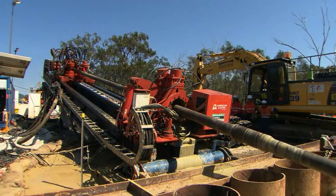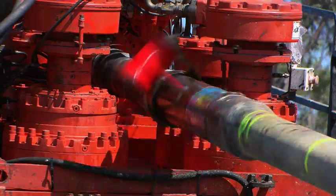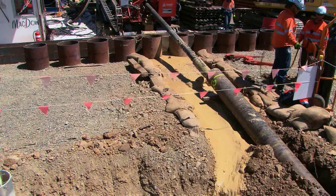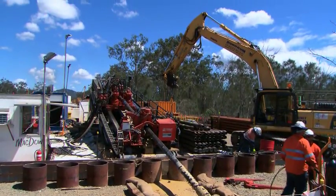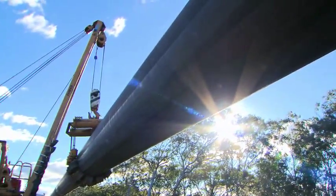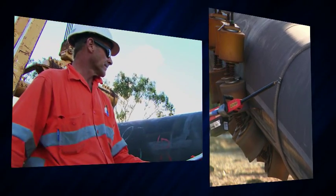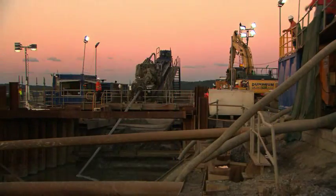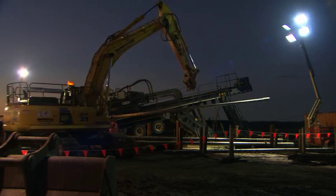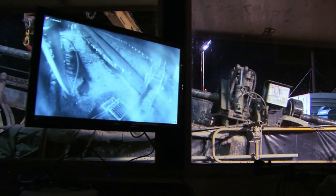The horizontal directional drilling through the creek section was over 1.4 kilometres long, which, in addition to the large 42-inch diameter of the pipe, classified the HDD crossings for the two pipelines as world-class installations. Experiencing challenges due to subterranean conditions, the team decided to redesign the HDD alignments so that the drill rig could be positioned away from other project activities and avoid delays. Extending the length of one HDD profile to 1,525 metres and increasing the final borehole size to 62 inches allowed the pullback operation, performed by a 500-ton rig, to be seamlessly completed.